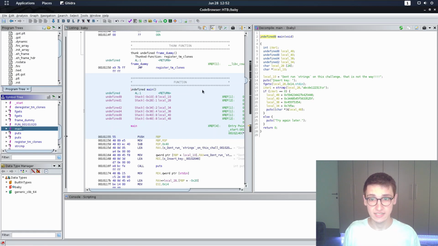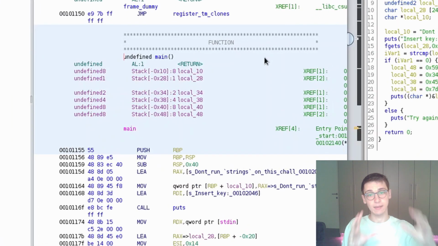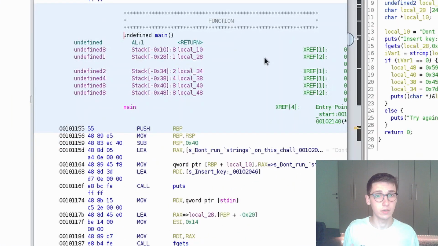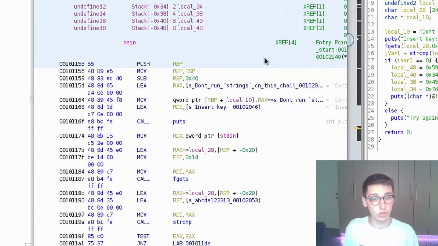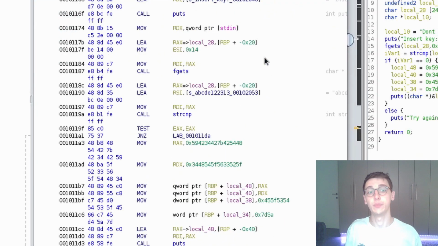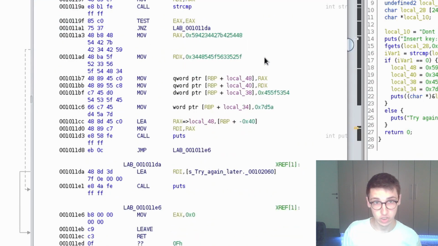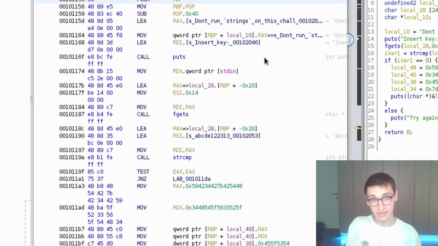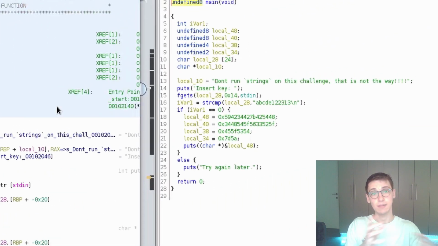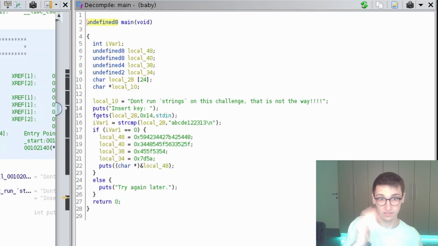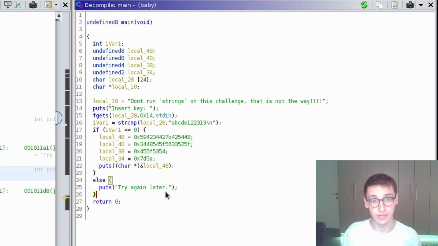But before I go into that, let's explain these windows here. So on the left here, we have the assembly. So this is the raw assembly code that your computer will understand. However, it's really hard to read for us. Therefore, Ghidra tries to decompile this assembly into C code. Now, this is an attempted decompilation, so the chances of this C code running and working like that are very low. However, this can give us a greater insight into what's going on. I mainly focus on the C code, and then when those things don't make sense, then I move on to the assembly.